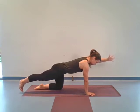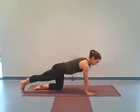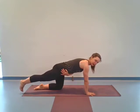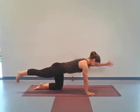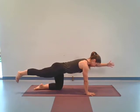So if you start to feel this in the low back, if you feel like you're kind of arching to get the leg to lift, don't lift it as high. Think about drawing the belly in and really feeling how the back of your thigh and your buttock here is doing the work. We're gonna lift about five more times, maybe keeping that arm in front. Keeping the low back quiet, keeping the belly strong.